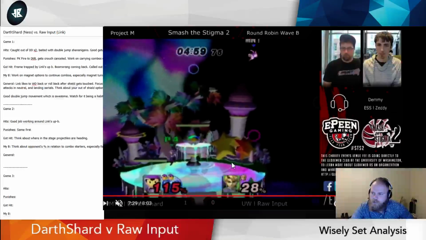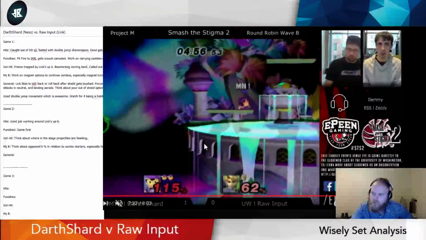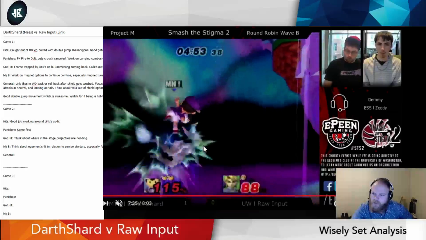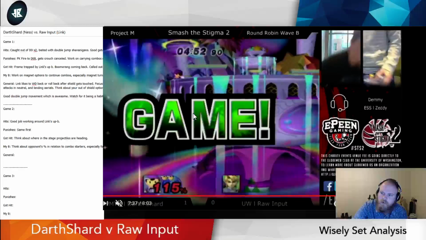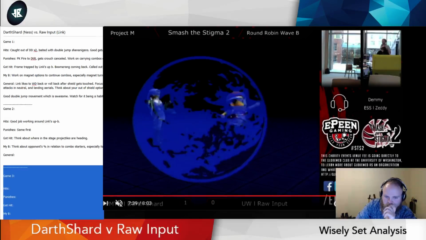Just misspaced. Okay. Boom. Bopped. Go for the edge guard. This is your last stock, so it really doesn't, or his last stock. Yeah, exactly. I was gonna say, just run out there. It doesn't matter if you trade. Awesome. Let me take out game 3 then.